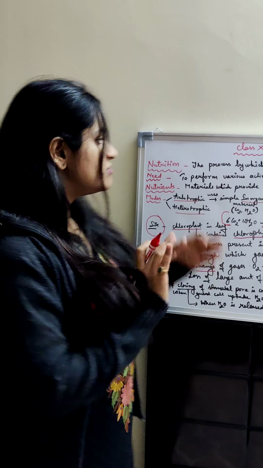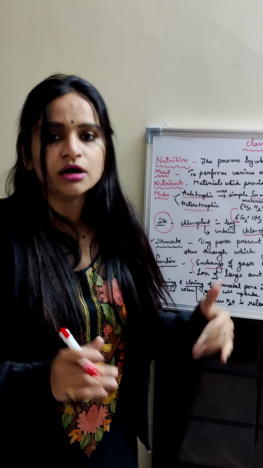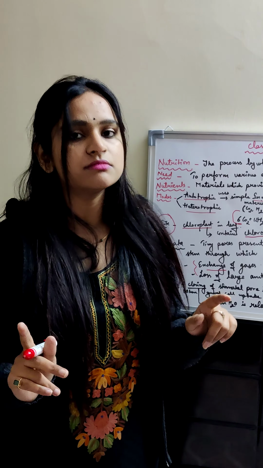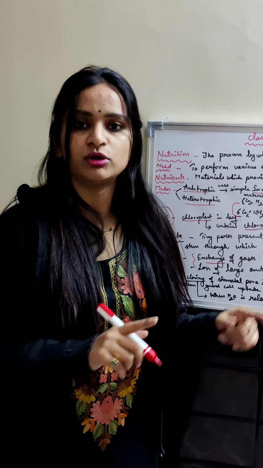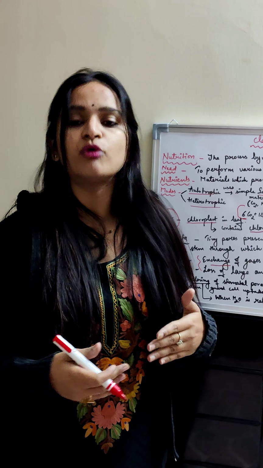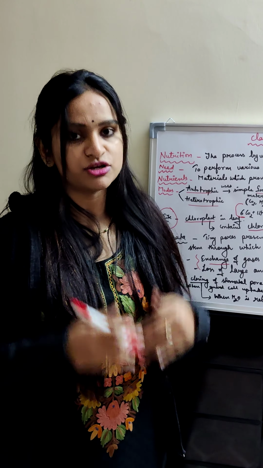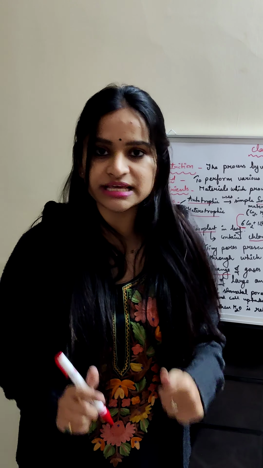So as of now, we have discussed nutrition, the need of nutrition, nutrients, the modes of nutrition, autotrophic and heterotrophic. Today I have only discussed the autotrophic mode of nutrition. In that specifically we have talked about the plants. We have also discussed photosynthesis, the site of photosynthesis, and stomata, the function of stomata, and opening and closing of stomata.